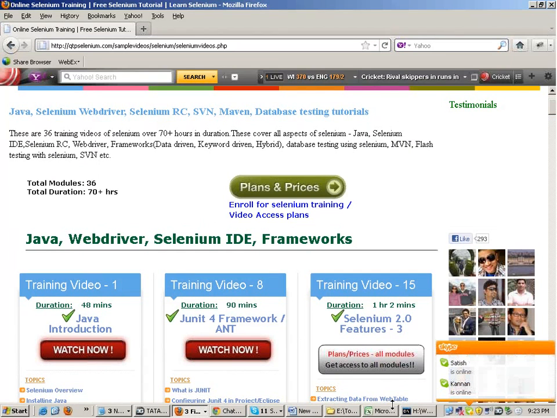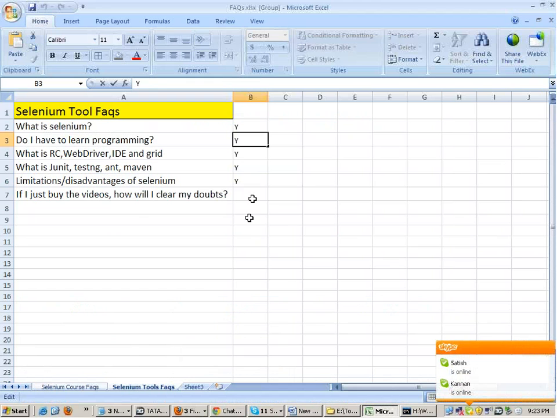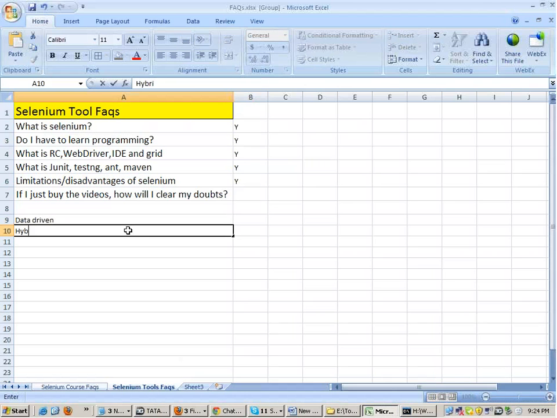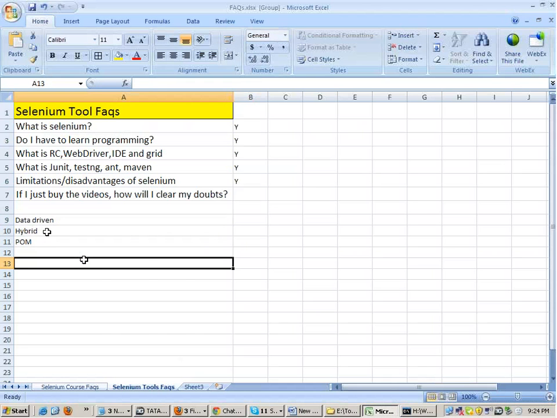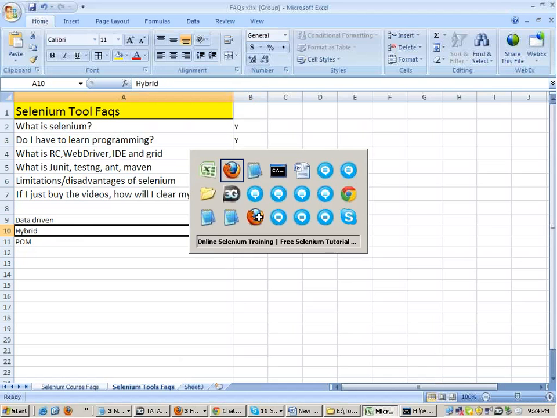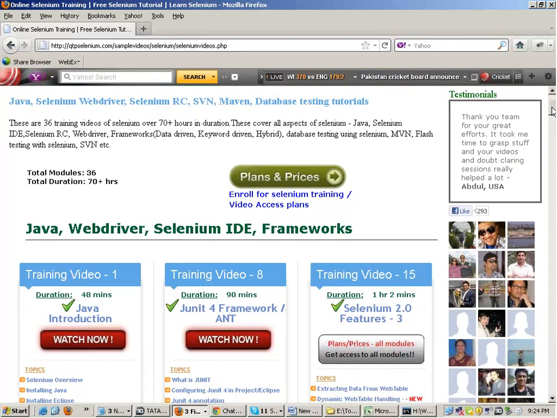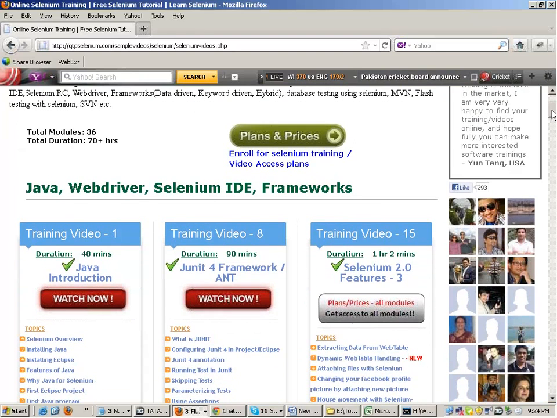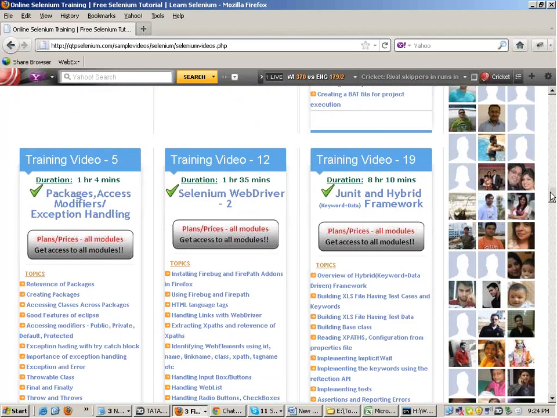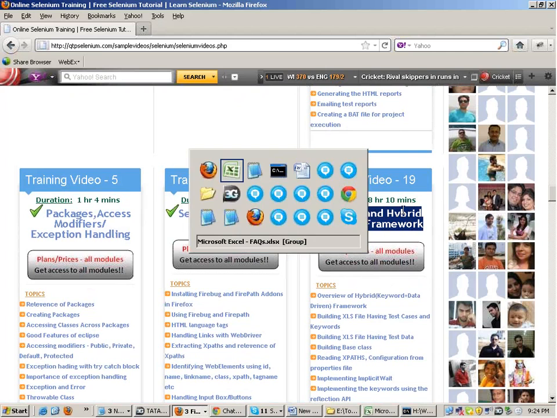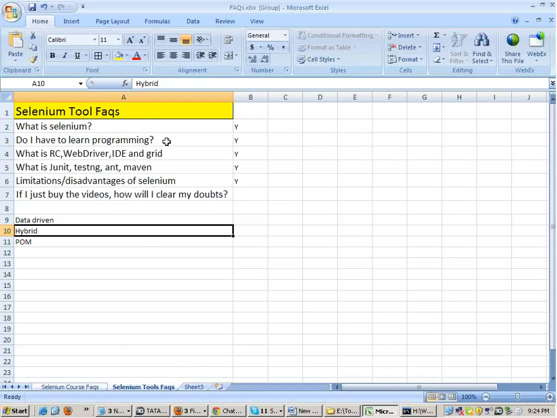Again a topic comes up: which kind of framework are you covering in the course? There are many frameworks available in the market, called data driven, hybrid, and page object model. I'll cover any one of them, whichever you want. Generally people want to learn page object model, and I can cover it. The videos on these frameworks are also on my site. The page object model framework I'm putting up, and in another 5-6 days it will be there, but the data driven and hybrid frameworks are there in the 19th module, or 18th to 21st. So along with this course you'll get access to the videos so that even after the course you are able to revise from them, right?